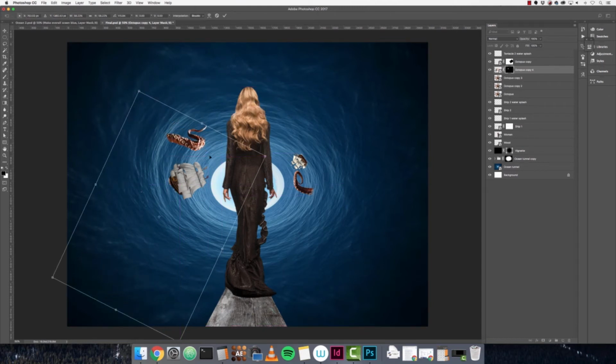Again, considering that light source, I want it to match where the light is coming from. So I'm just going to put this really small, kind of in the background. This will be far away. Really far away, this one. Maybe like that. And in the water, something like that.